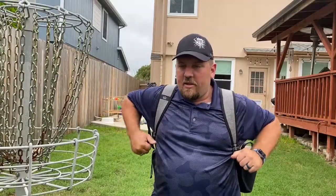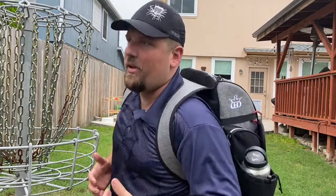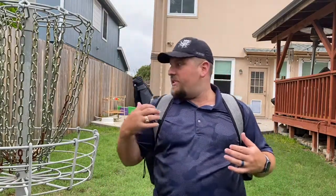Okay, so this is the backpack now that I have it on, and like I said, guys, you can cinch it and adjust it, obviously, to wear it high on your back, but it's very free moving. It's very balanced. It doesn't feel like it's gonna cause me too many issues. And obviously, if I've got the chair, right, we can secure that a little bit better, but I don't often take that with me for quick rounds.